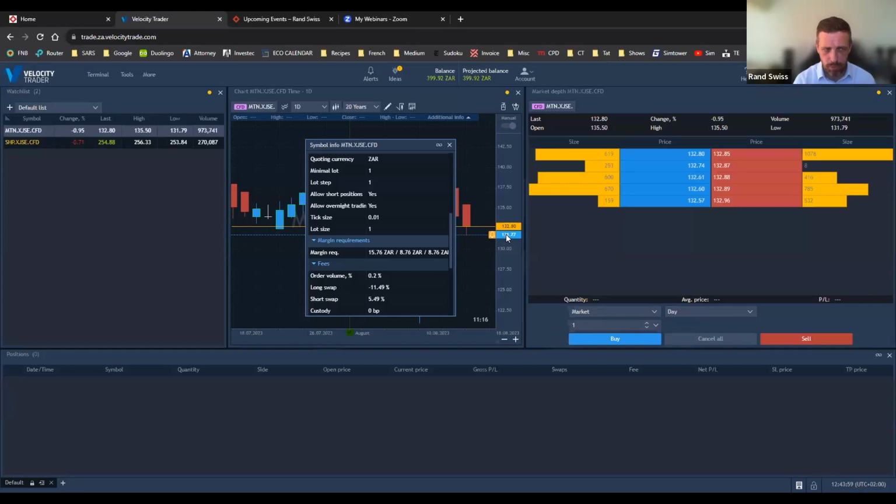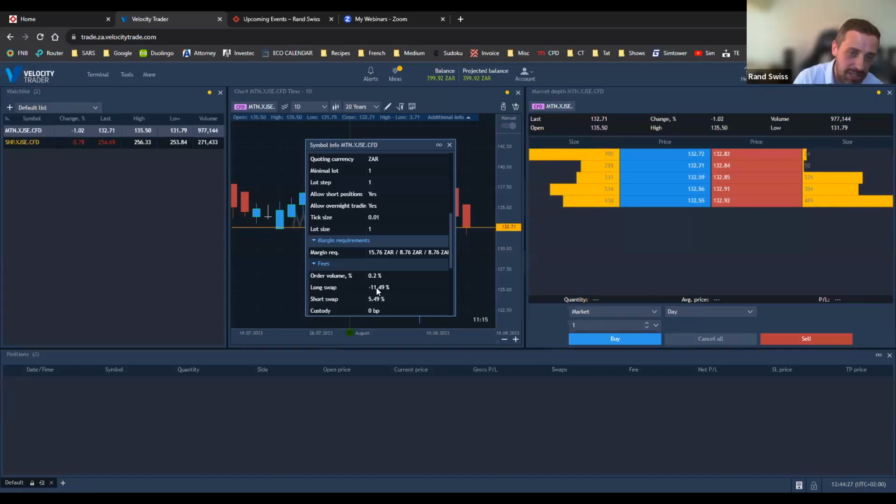So basically what's happening is I'm putting down 15.76. Then our CFD provider, in this instance Nedbank, is giving you the rest of the money. So whatever 132.80 minus 15.76 is, Nedbank is basically lending you that money. They're saying, there you go. But of course, if they're lending you money, you're paying interest. Now, what is that interest? That interest is 11.49% per annum. But you pay a little bit every single day. Okay, so you can actually calculate it if you want.